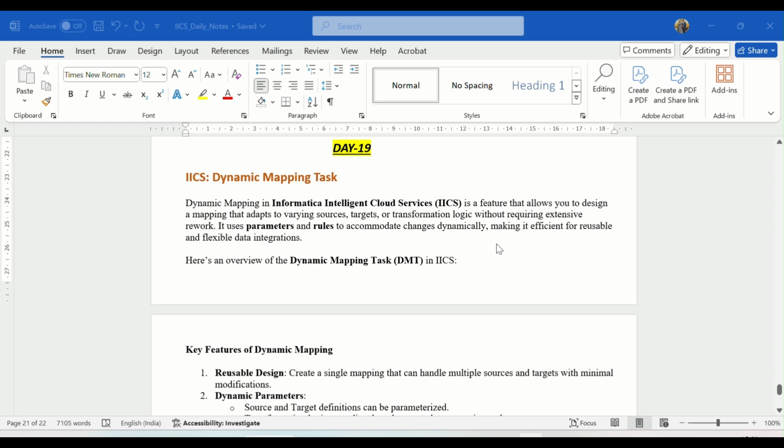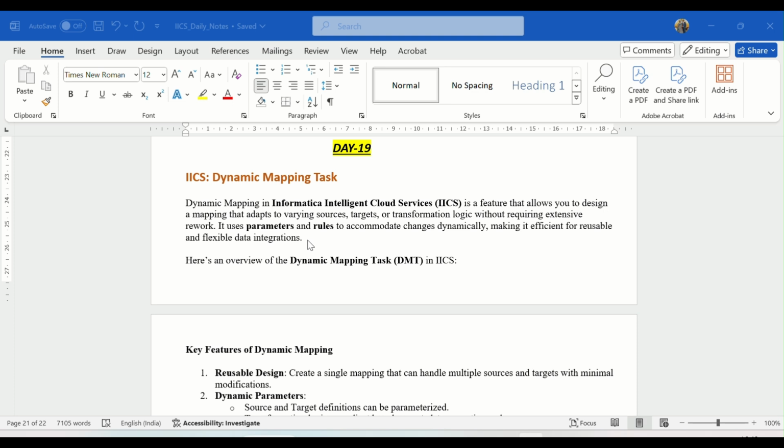Dynamic mapping class allows you to design a mapping that adapts to various sources, targets, or transformation logic without requiring extensive rework. Let's say you have different tables, all residing in different databases, and you need to gather all the details.